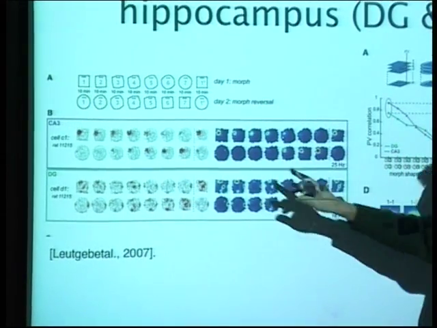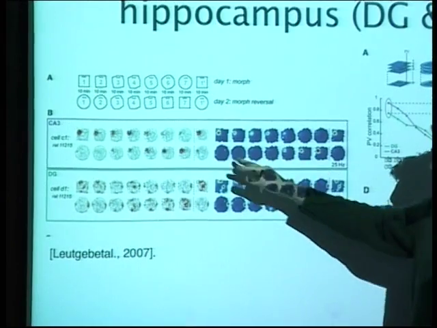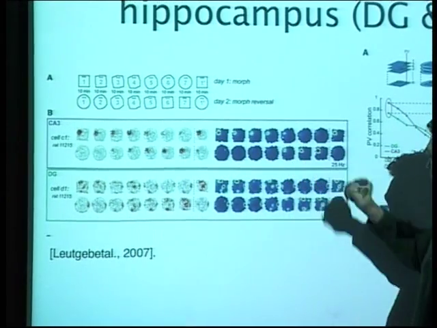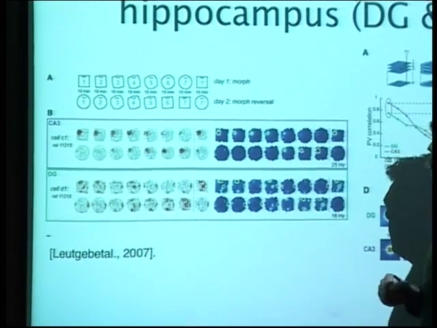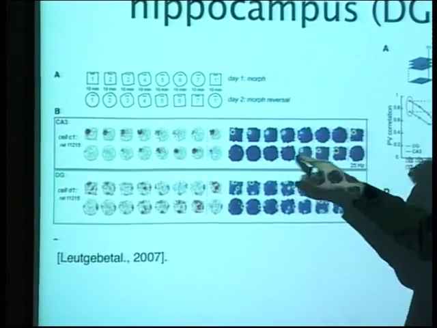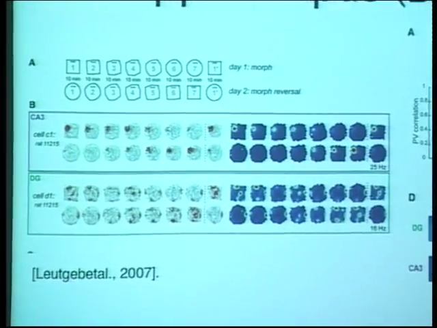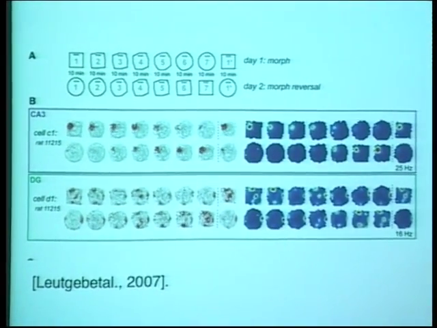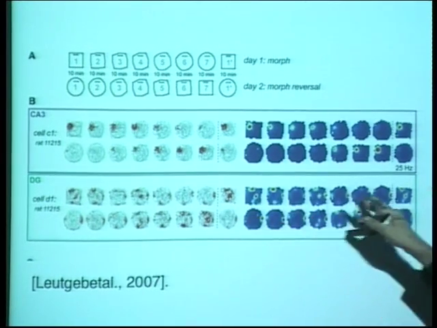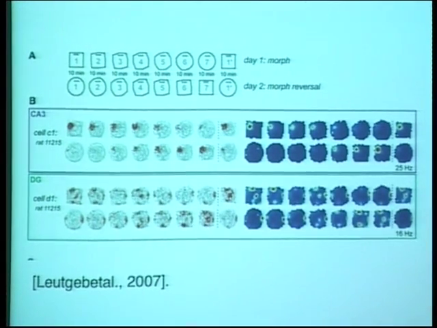And if we now look at this representation here, where we go from rectangular to circular, or from circular to rectangular, in CA3 we still see fairly specific responses to space, right? That don't seem to be affected a lot by the morphing itself, while in the dentate gyrus we would see more variability, that we see neurons that can give us a response in the rectangular environment and can give us a response to a different location in the circular environment.